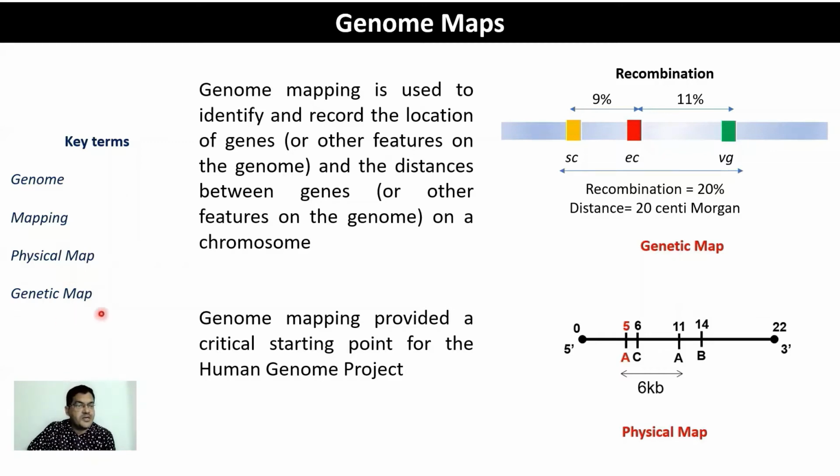And then you could have a genetic map. Genetic map was the first form of map, and it is a low resolution map where distance between genes is calculated on the basis of the percentage recombination that happens between them. The two genes have to be linked in order to be mapped, because in that case, the percentage recombination is less than 50%. So let's now talk of restriction maps.